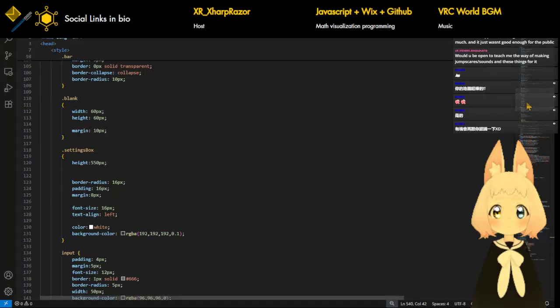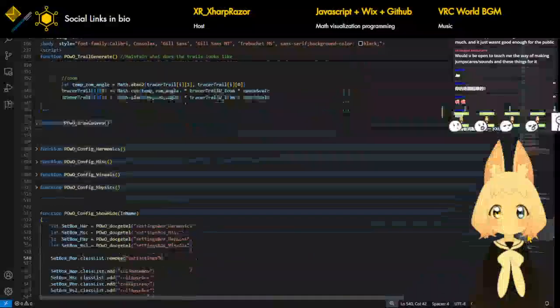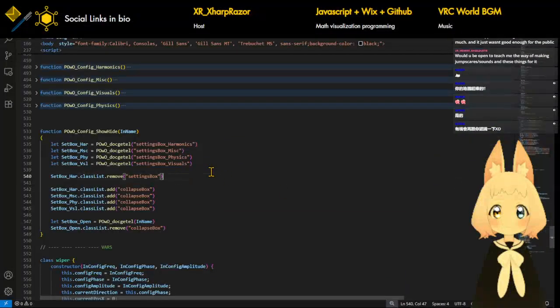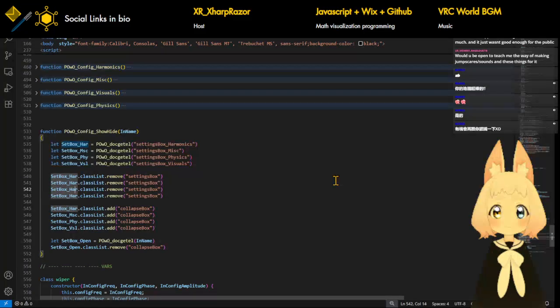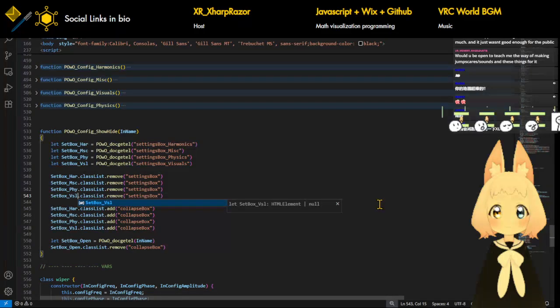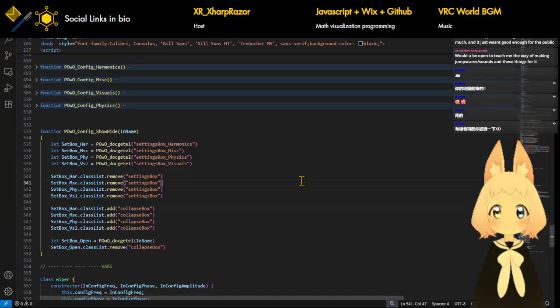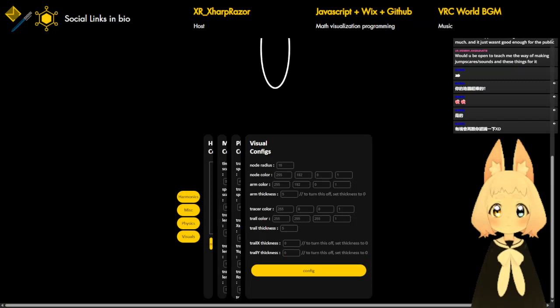Settings box. Alright, I think that's good. That 4 times to each of them. Alright, so we have that. It's saved. Let's see if this thing works.